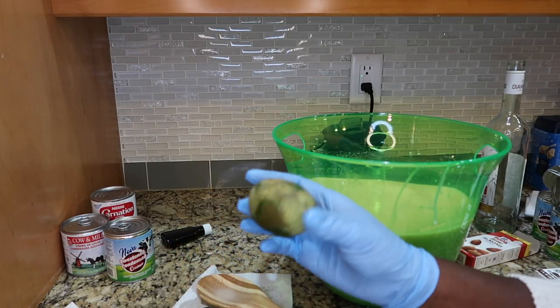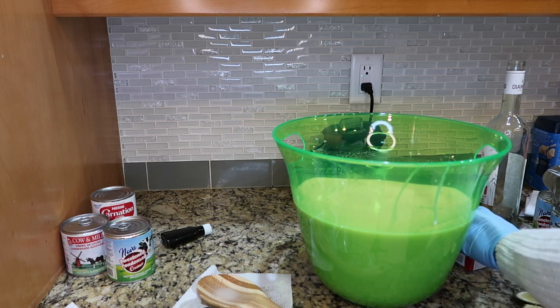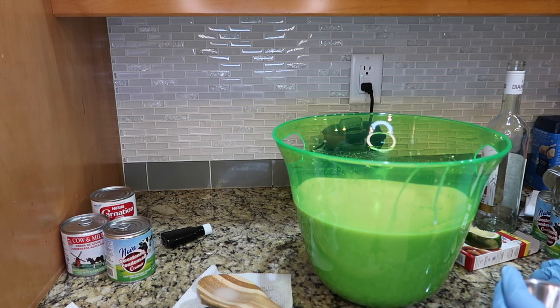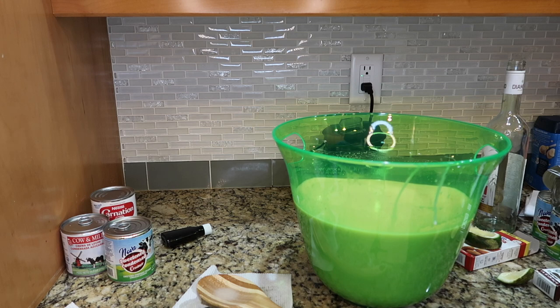My mom does this when she makes cremas, so I see she do it, so I do it, you know. I just stick with the habit. So what we're gonna do, we're gonna take some lime, we're gonna cut it, get the lime juice out, and we are gonna put it in the cremas. Now that is going to give it a nice citrusy taste. You're not gonna really taste it, but it's gonna be there. And it also gives it thickness, which is also a good thing.